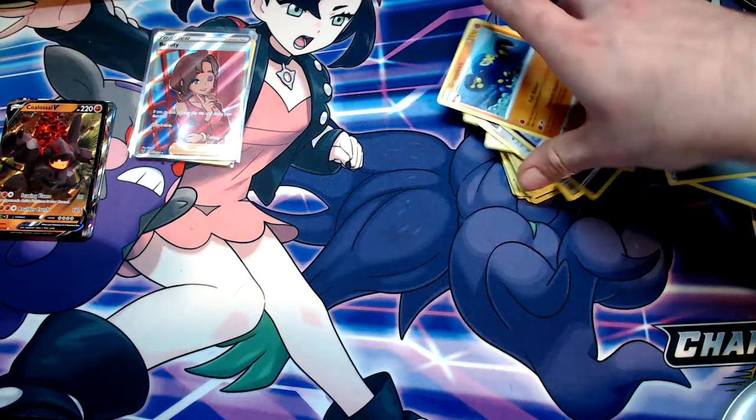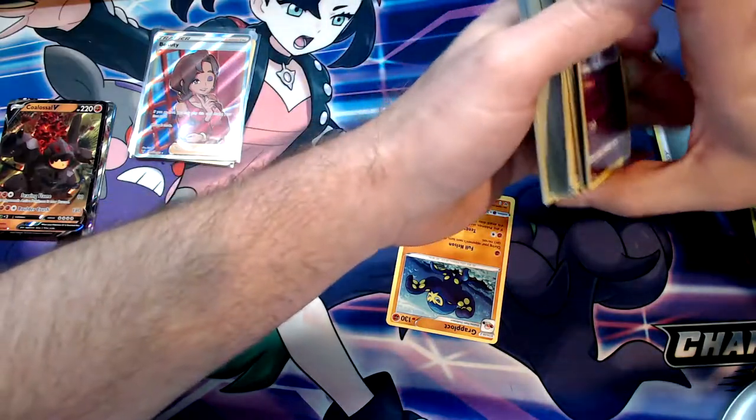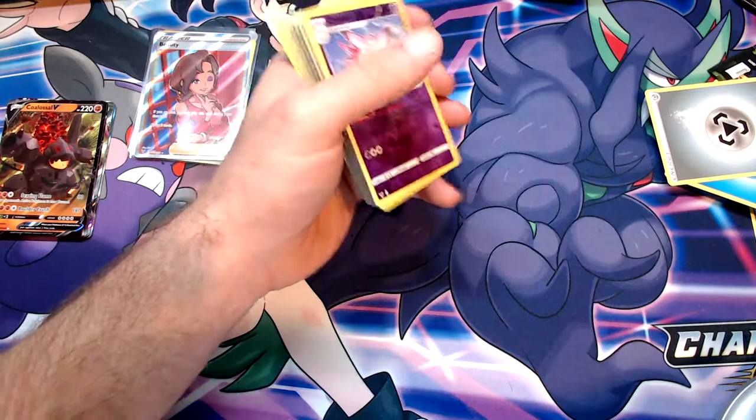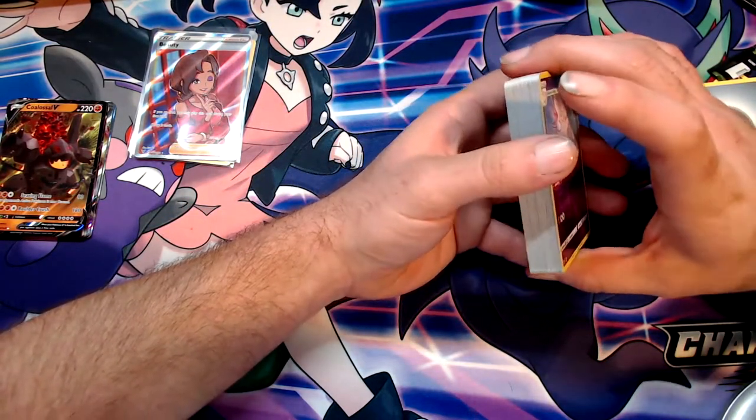We're not going to go over all of our reverse foils and holo rares because there's a lot in there. And most of them aren't dollar cards. They're not like amazing pulls. But we got some amazing pulls right out of the box.